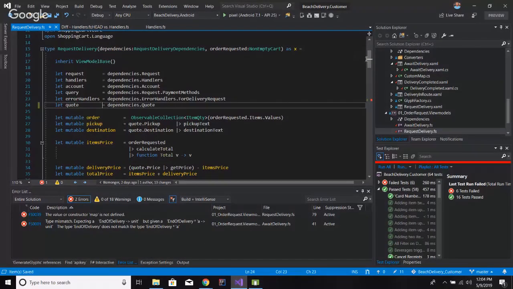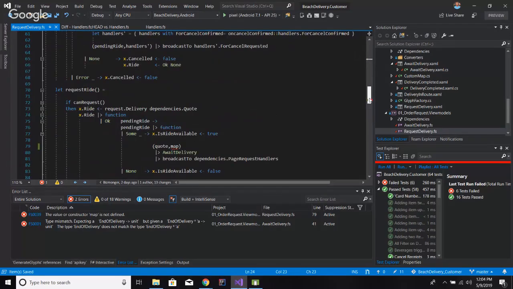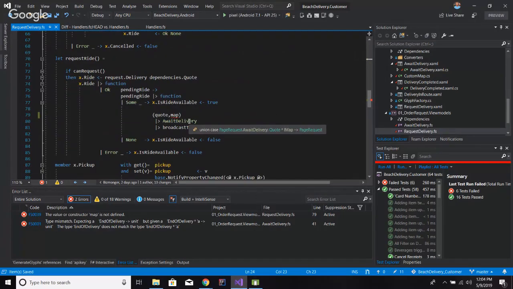Well, what is this? Why do I need to bring in this map interface, which is really UI, that is trying to sneak into my view model logic?